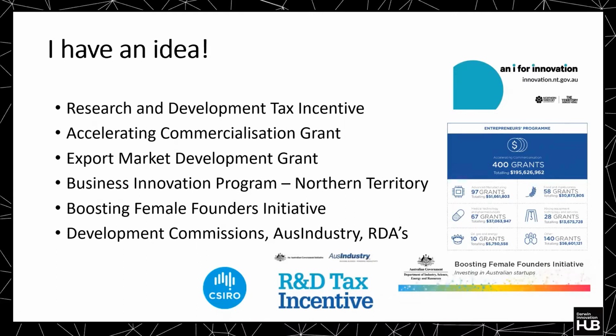The AC grant, or Accelerating Commercialisation Grant, is an element under the Entrepreneurs Program, and it's a competitive grant of up to $1 million to help you successfully get your product to market. And the Export Market Development Grant offers a 50% reimbursement capped at $150,000 on activities to globally commercialise. And then, of course, you have the state-based grants. In the Northern Territory, the Department of Trade, Business and Innovation have the Business Innovation Program, which provides $30,000, as well as mentoring support for entrepreneurs whose innovative idea provides a direct value back into the territory to assist them to commercialise.